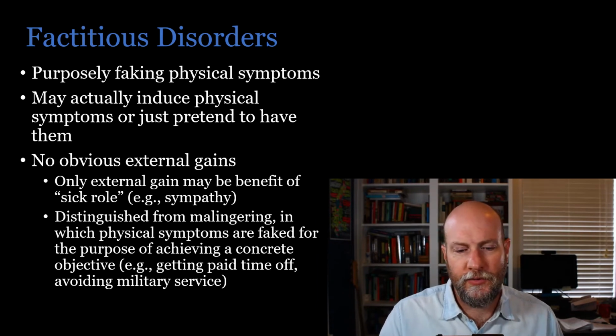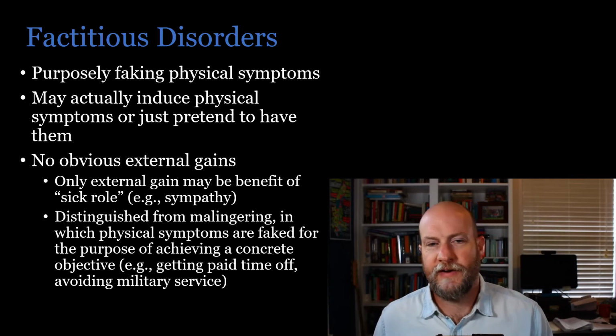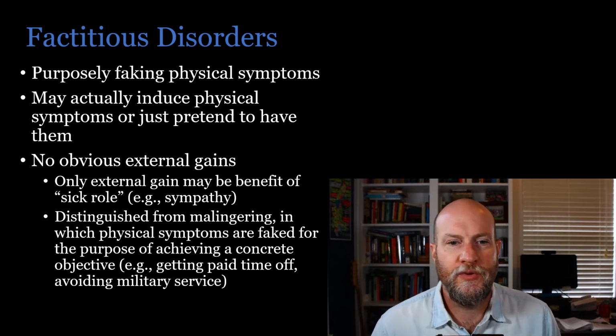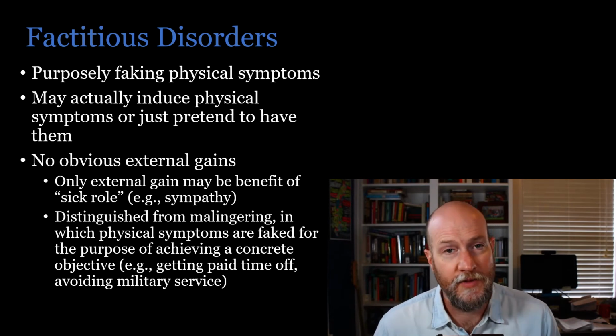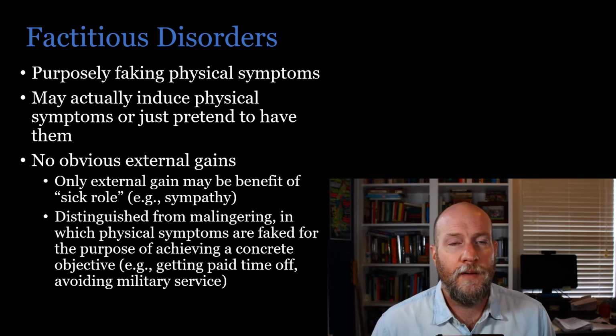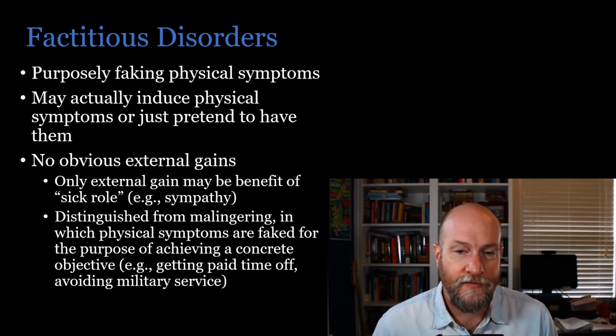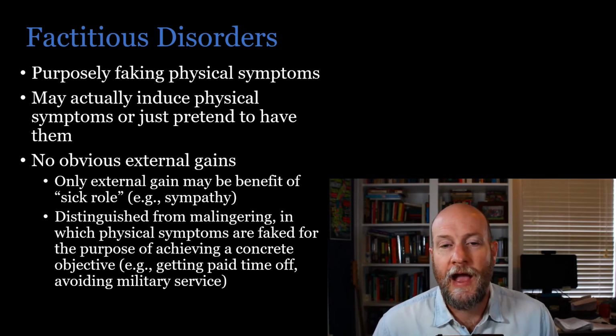The last disorder in this section we're going to talk about is what's called factitious disorder. Factitious disorder is someone who is purposely faking physical symptoms. So this is the distinction from the other things we've discussed so far. This person is conscious of the fact that they are faking a physical symptom. They may actually induce the physical symptom. They may do something, take something, whatever, or just pretend to have them. So it can be either or.